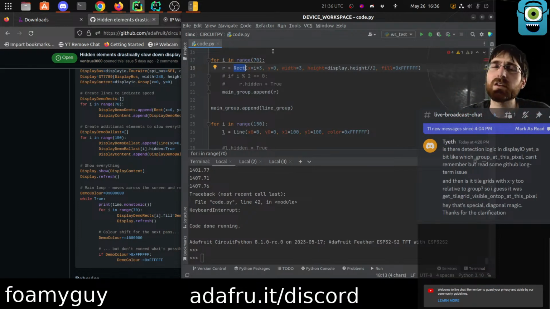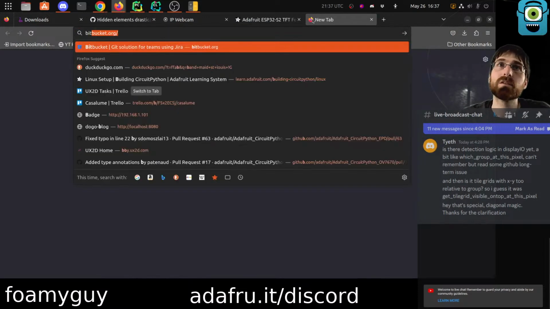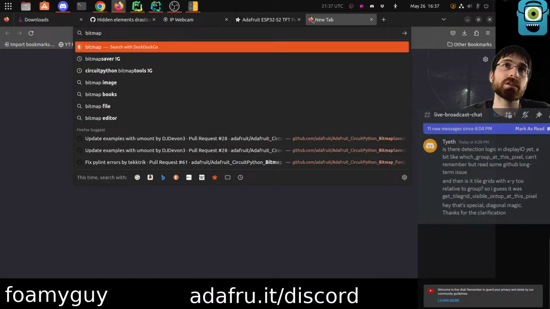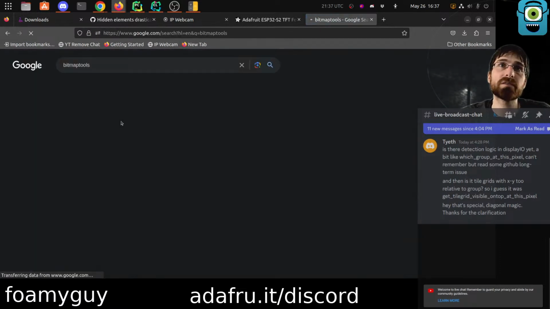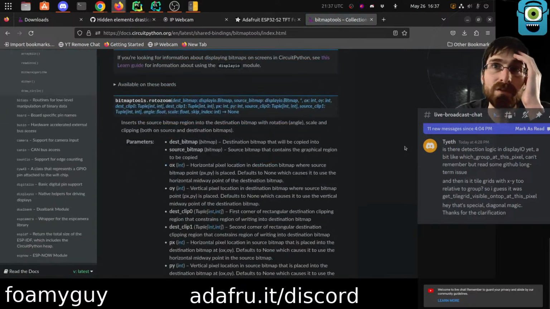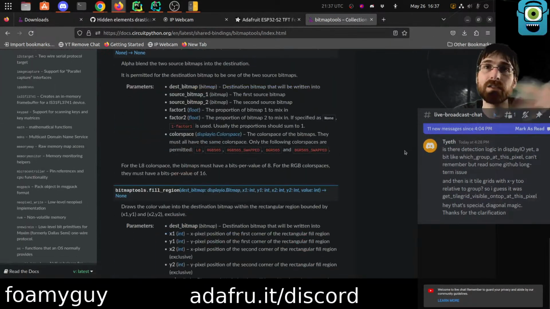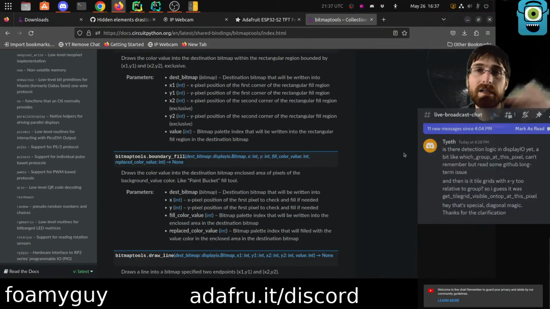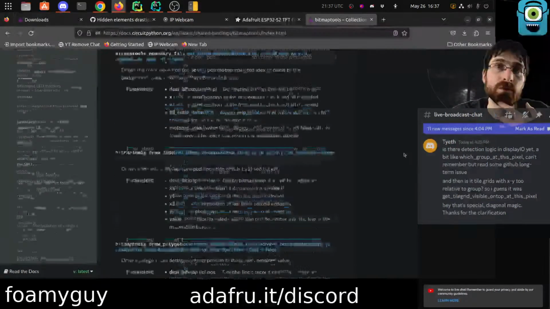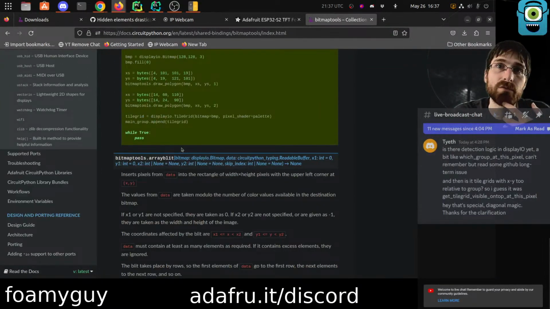I think there's a function called maybe draw rect or something, maybe fill rect. And then I'm pretty sure there's a line function as well inside bitmap tools. So visually, you could achieve the same thing as this by doing that, and I suspect you would not run into the same kind of issue. However, you also don't have objects to call hidden on, so you can't hide and unhide things that you draw this way. Yeah, there's a draw line, and then there's a draw polygon, which you could do for a rectangle.